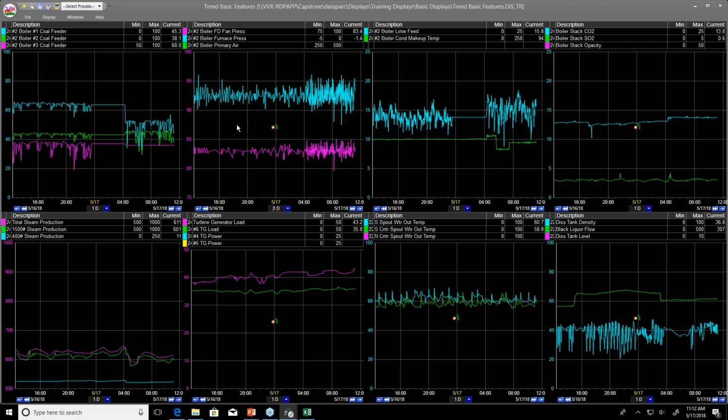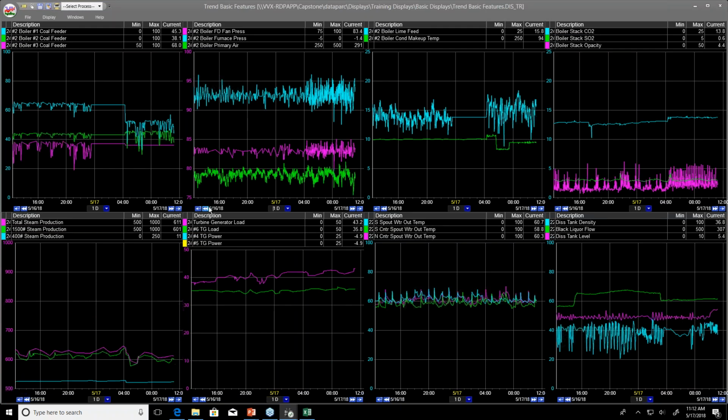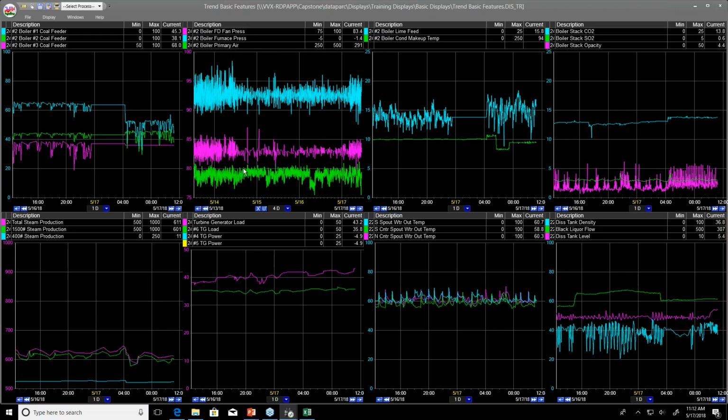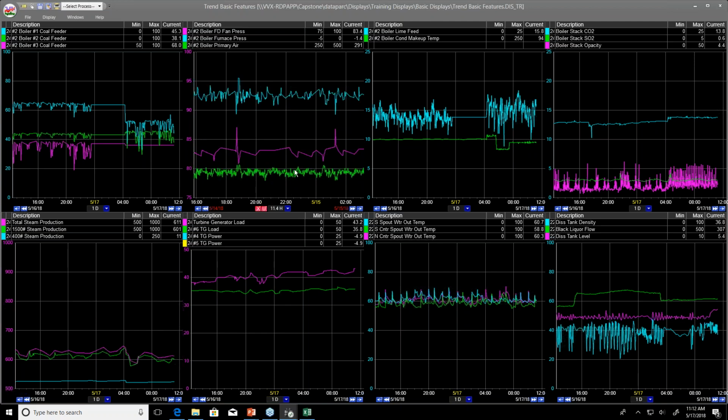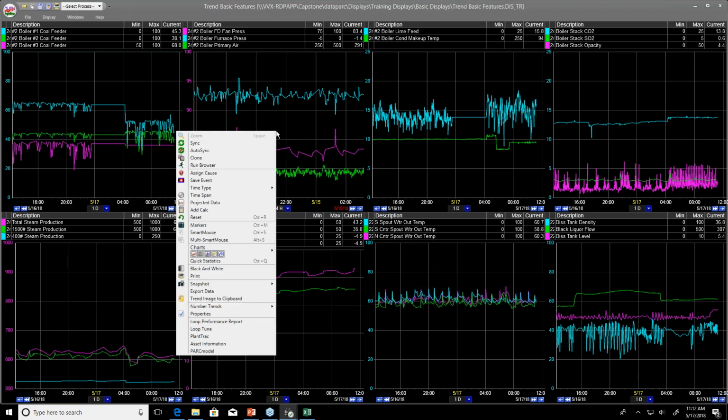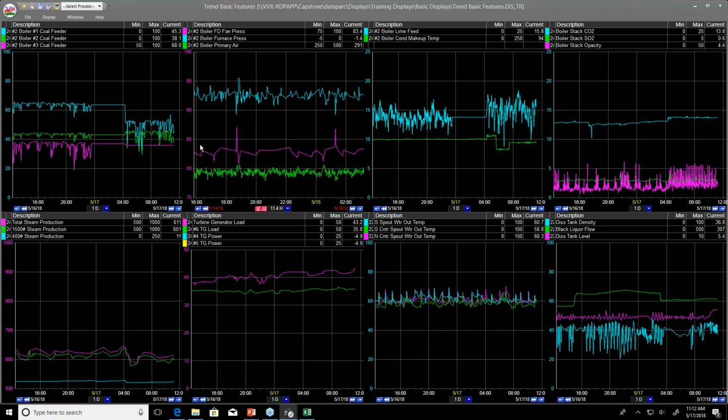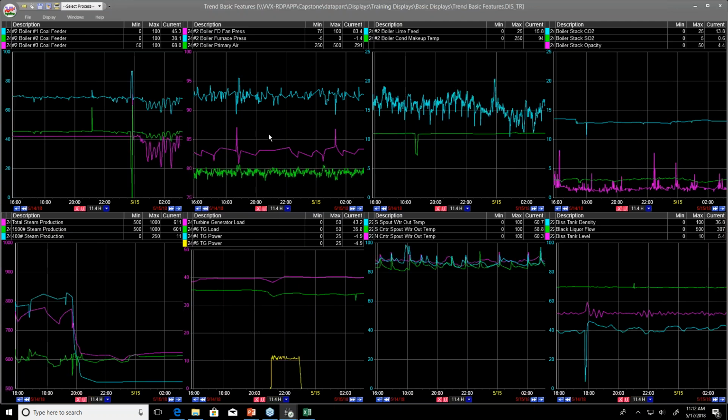So let's use some of the stuff that Aaron just showed us and double back in time a little bit, find a period of time where our tag values look interesting, and go ahead and zoom in. And so now one of my trends in this multi-trend has its own time span. It's no longer marching in time with all of the other trends. To synchronize these trends, I would right-click on the trend's plot area. In fact, since these two options work so often in conjunction with each other, they're right next to each other in the menu. If I choose sync, now all of the other trends will jump to this time span.